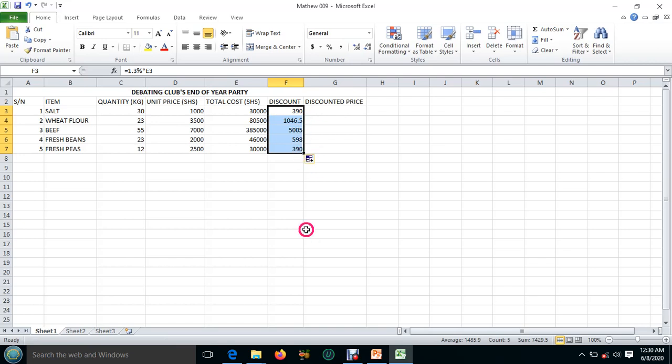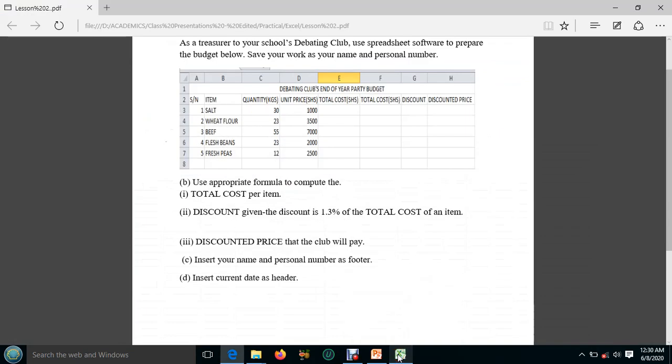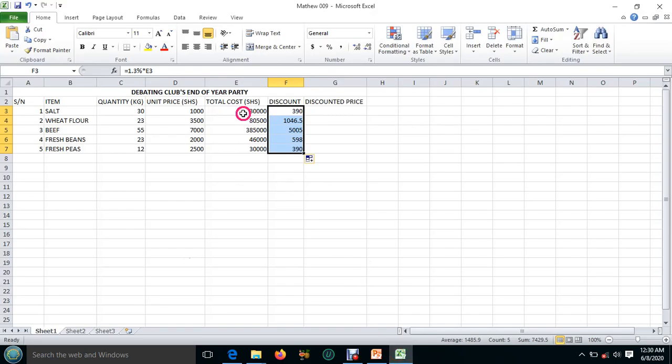Alright, then the next one, discounted price that the club will pay. So if this is the total cost, this is the discount offered, then the discounted price is the price that the company is going to pay after deducting the discount. So it is going to be total cost minus the discount.